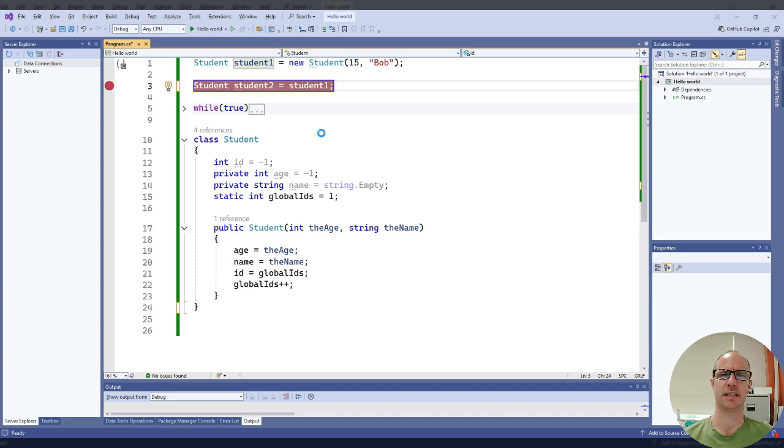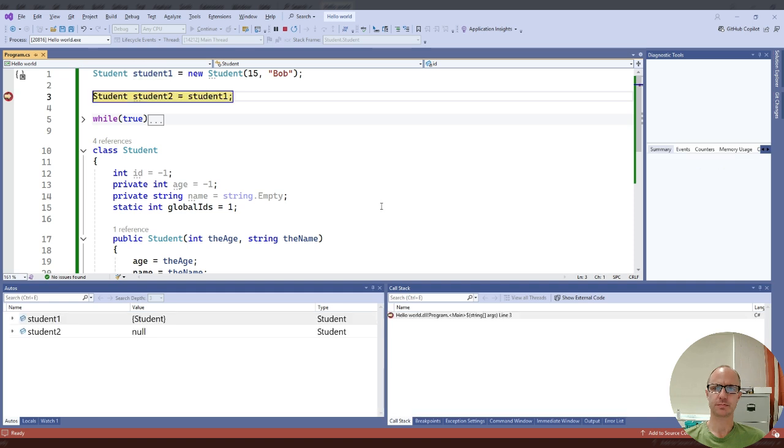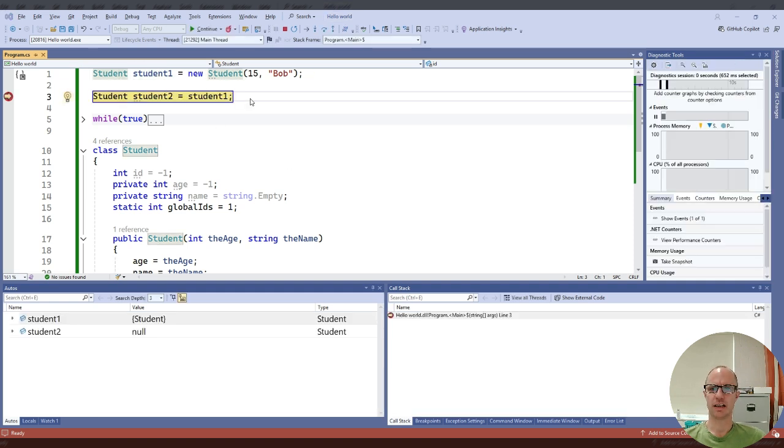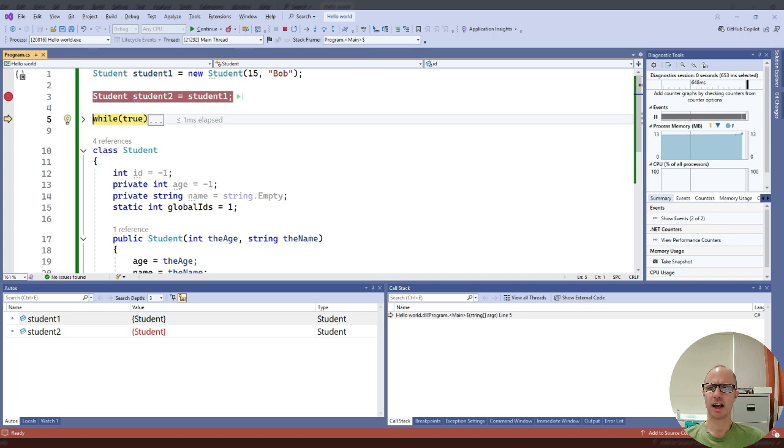Let's just see this happening. Let's run this. Student 1 is age 15 and has ID 1, and their name is Bob. If I create a student 2, we now have an exact copy of that. We've got age 15, ID is 1, and name is Bob. At this point, we have broken the rules around ensuring that all the objects must have unique IDs. It's worth pointing out that this is not making a copy. This is doing an assignment. And in the next video, I'm going to show you how to do assignment operators.